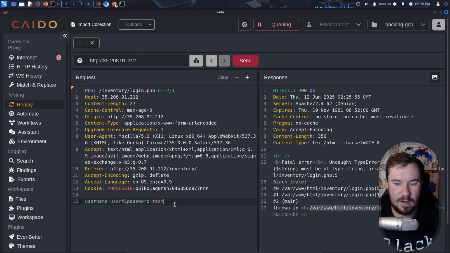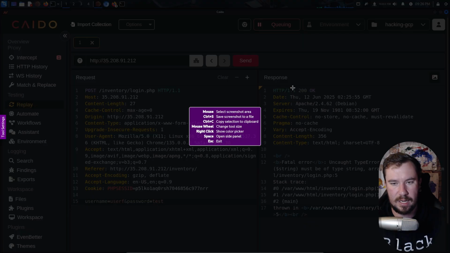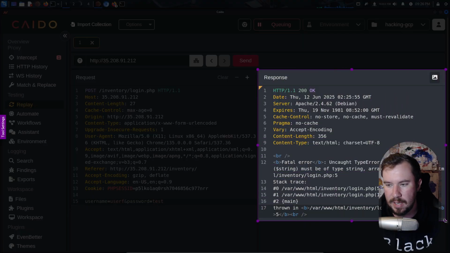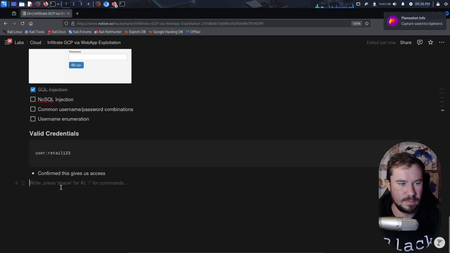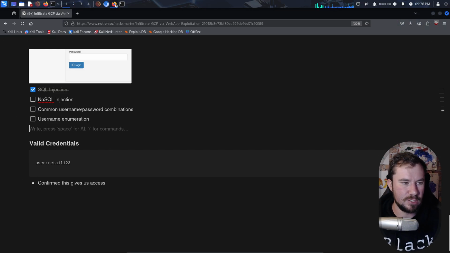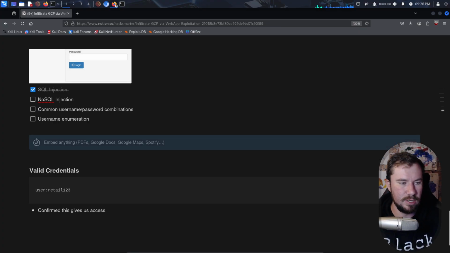Maybe that will come back up later, and well, you know what? I probably shouldn't ignore that. That file path could be helpful to us. I'm going to grab a screenshot of just this response right here because we do have the full file path, and we'll drop that into our notes. I don't know where to put this. Maybe just right here. I'm going to drop some screenshots as we enumerate.